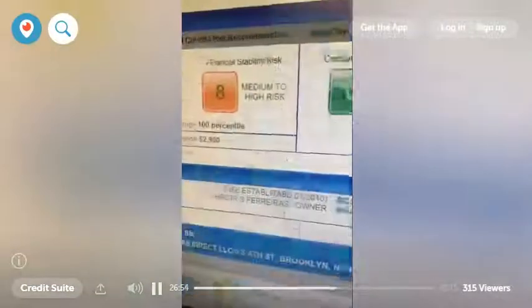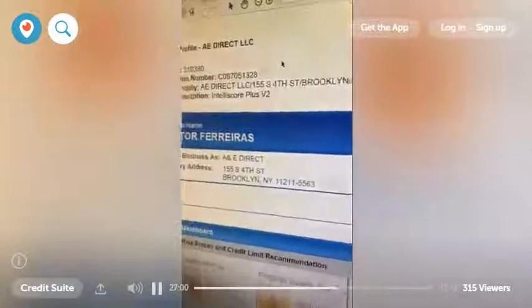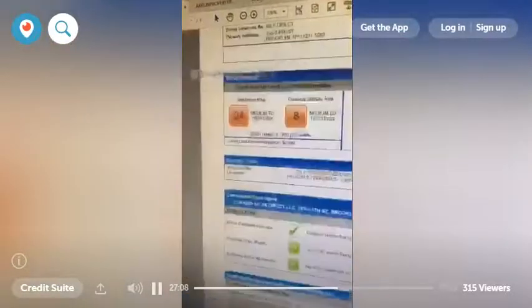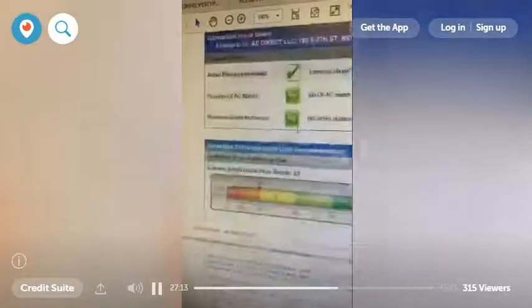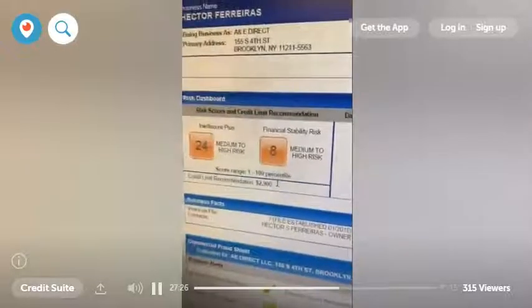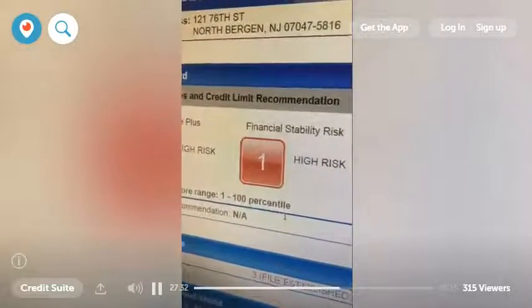Okay, here's another credit report, same thing. A 24 score. They're only being recommended for $2,400 worth of actual credit. Let me change this view a little here. Zoom, actual size. So every one of you has business credit reports if you've been in business even a little bit of time. And if you have low credit or no credit reporting, or you're maxed out on the limits of credit you have, then it affects your ability to actually get credit. This is what the lenders see. This is what credit issuers see. And this person's not being recommended for any credit whatsoever.